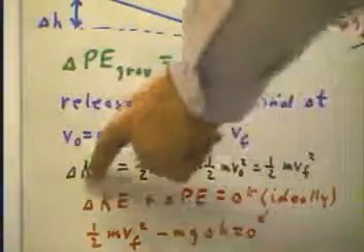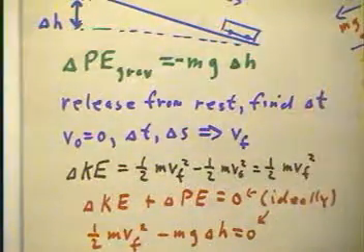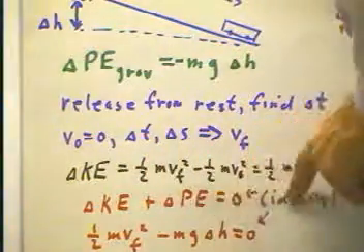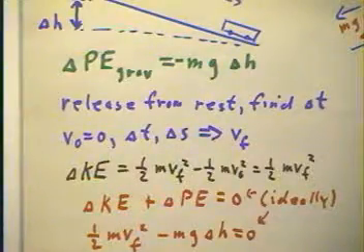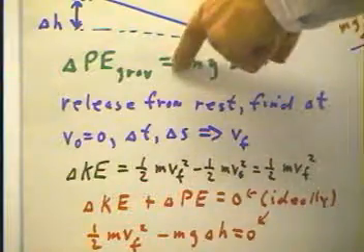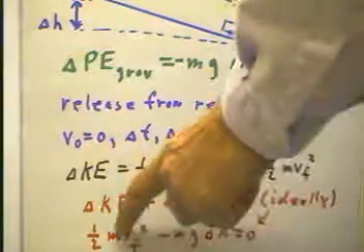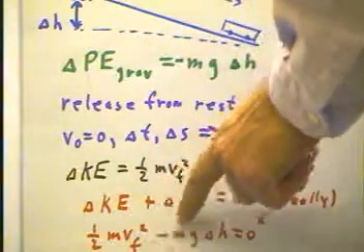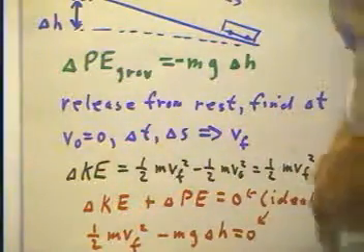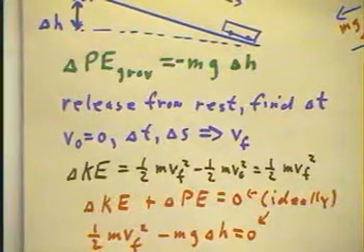Ideally, what should happen then is we're going to have a change of kinetic energy that we can calculate from Vf. Since V0 is 0, that's just going to be 1/2 m Vf squared. And we test whether the change in kinetic plus the change in potential energy is indeed 0. Now the change in potential energy again is going to be our mg delta h, and it's going to be negative. As we go down, the potential energy decreases. So the change in kinetic, 1/2 mv squared, and the change in potential, negative mg delta h, add up to 0, and we can easily test this to see whether this is indeed the case.